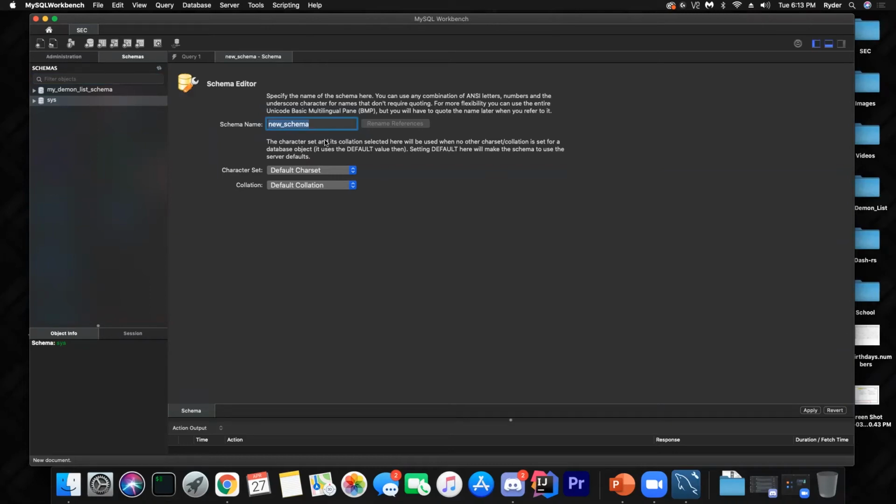So we can go ahead and get the schema name. I'm going to name it SCC_workshop. All you really need to do is give it a name. You can leave the default character set alone and leave the collation alone. You might not even have an extra option like me, but you can just leave it alone. And that's pretty much it for creating a new schema.